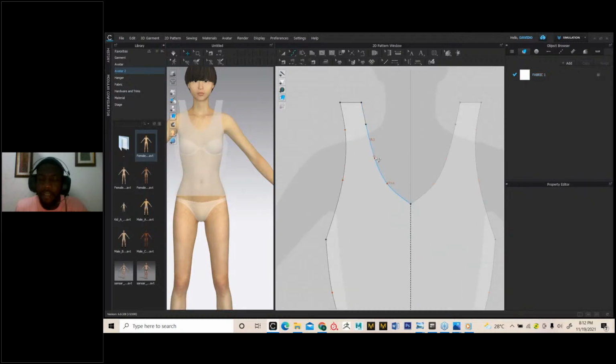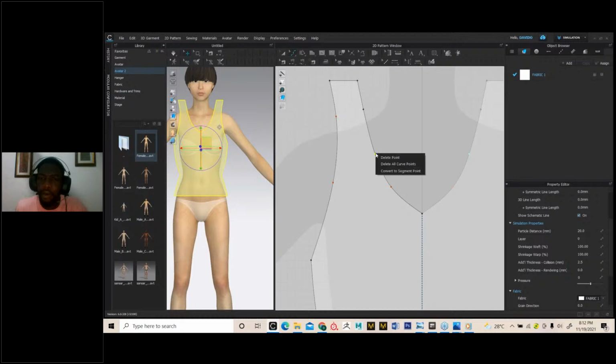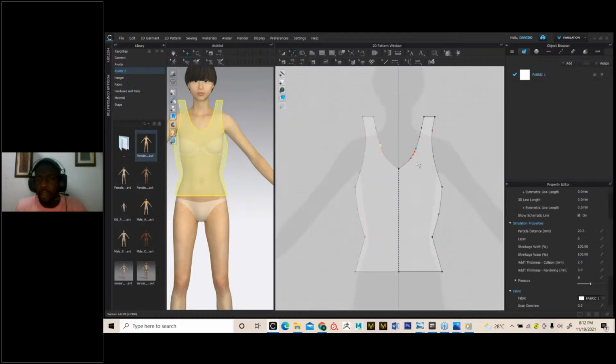So in case I've created a point and I actually want it to be a black point like this so that I can use it when I'm performing other options, I can right click on the curve points created and say convert to segment points. I'm not going to go much deeper into that, but that's basically how that works.